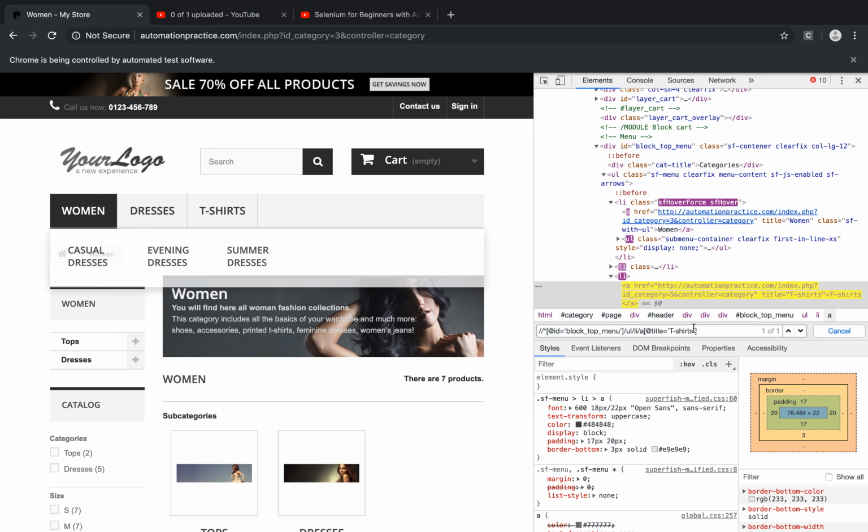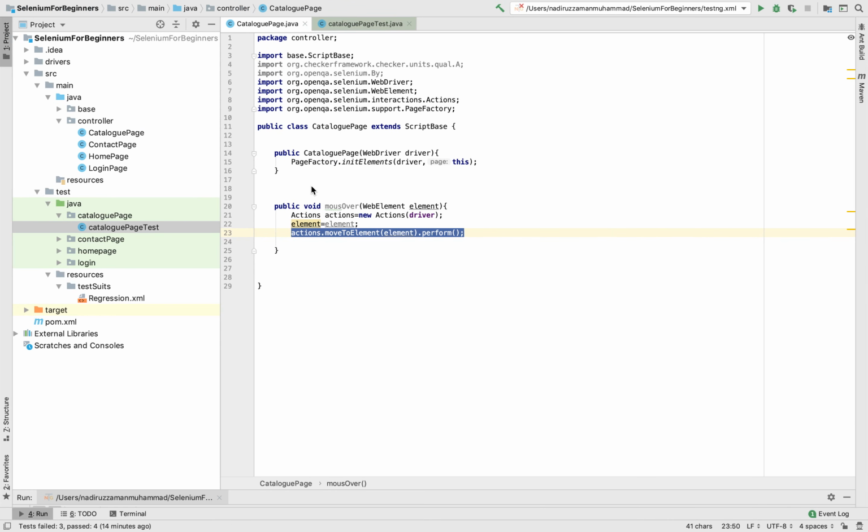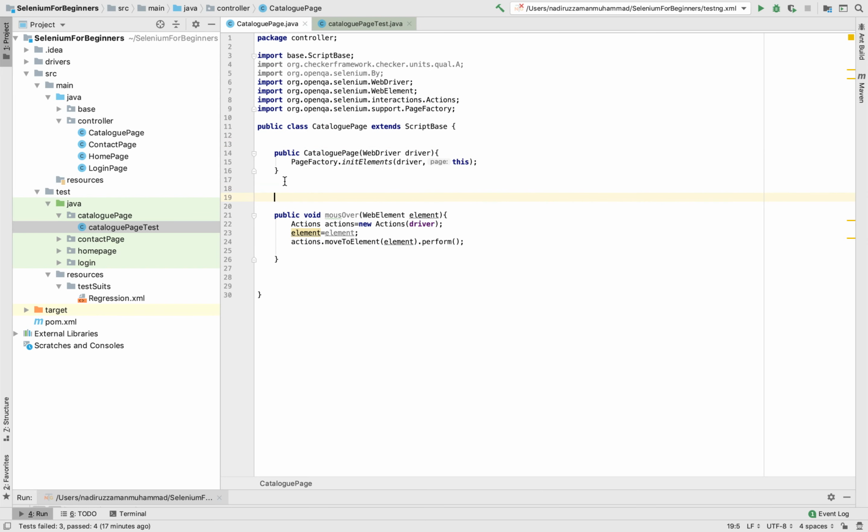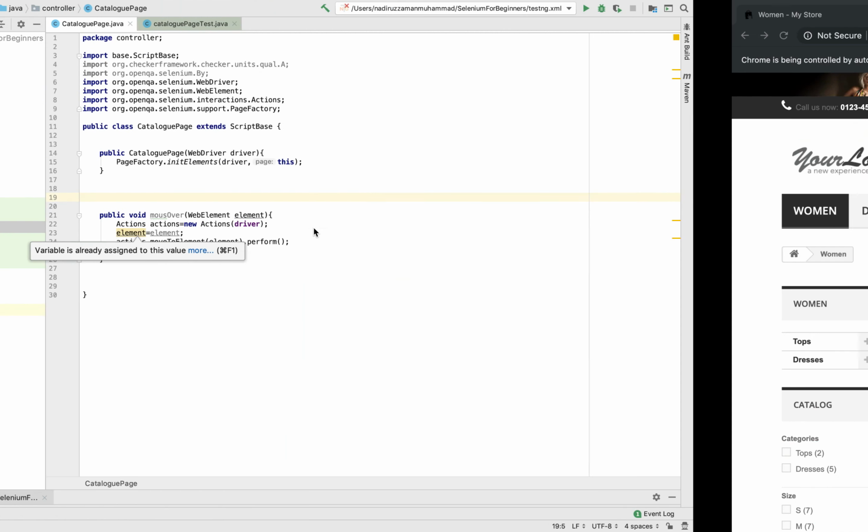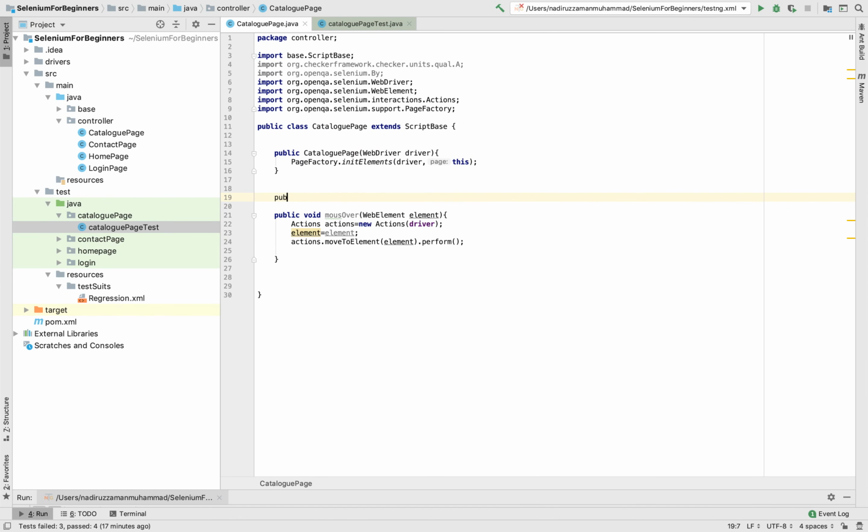So now I'm gonna copy this one. Before that I'm gonna go back and write down my method. So now, catalog. I'm gonna say public void homePageCatalog.